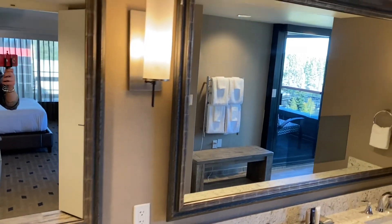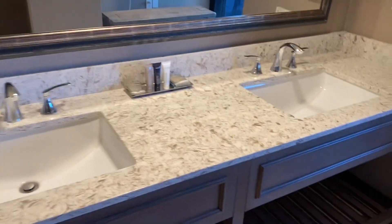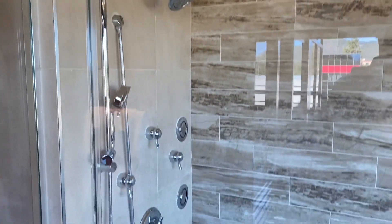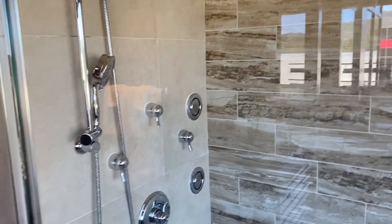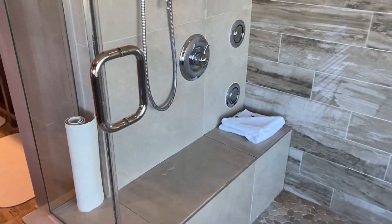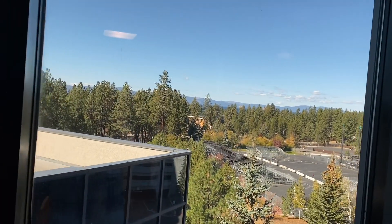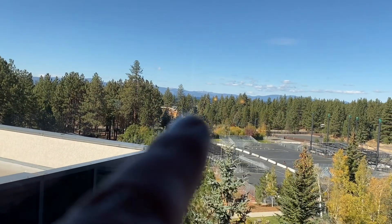Right in here, got a toilet tucked away and another small little closet. Over here plenty of mirrors in the bathroom, double sinks. And right out here is our shower — this is the most amazing shower I have ever been in. It's got these jets, it's like being inside a car wash really. There's a bench, you can sit down and look out into the views, and there's the lake right over there.